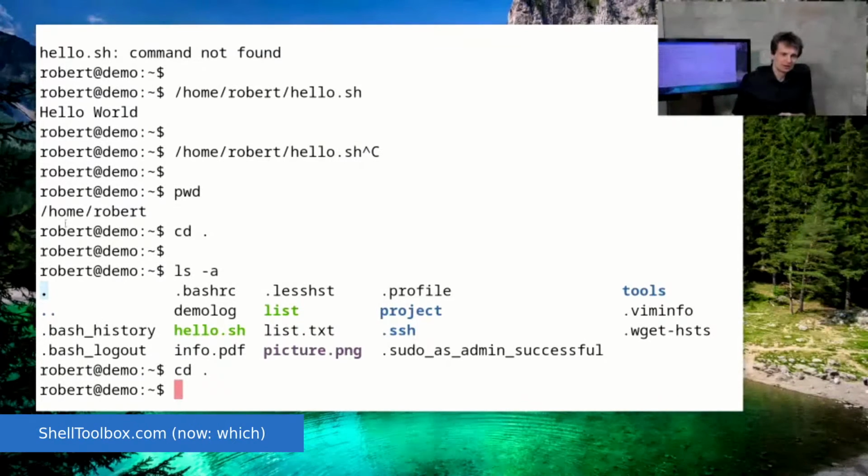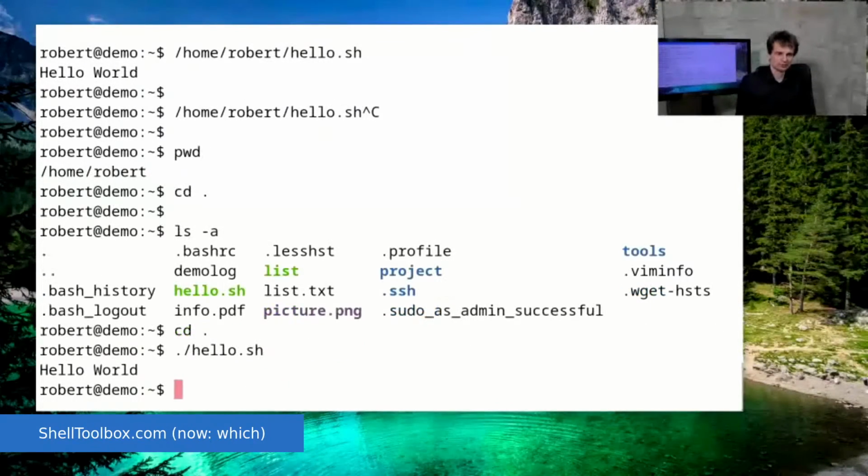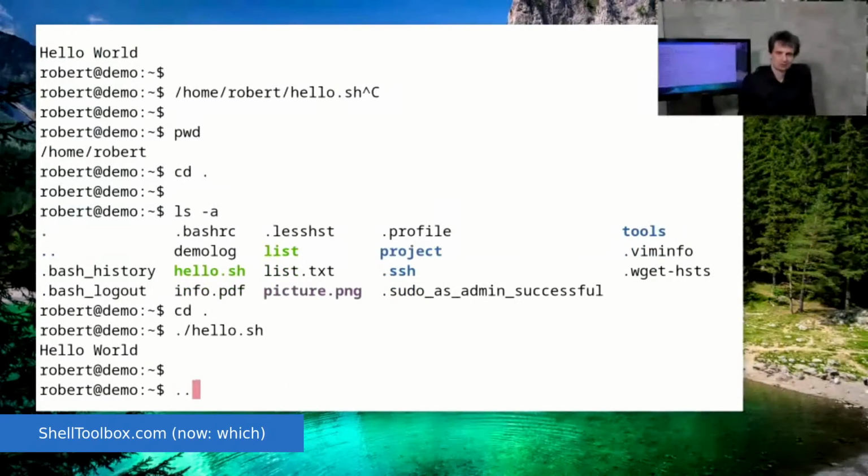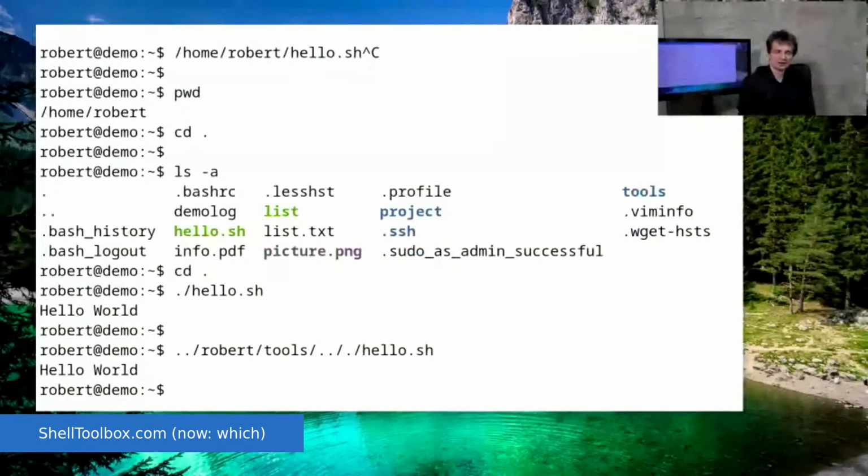And you can use this dot for addressing a file within the current directory. Yeah? Within the current directory, there is an executable file called hello.sh. Or within the parent directory, dot dot, and there within the robot directory, and there within the tools directory, and there within the parent directory, and there within the current directory, there is an executable file called hello.sh.